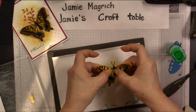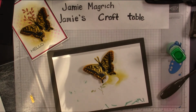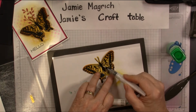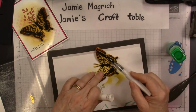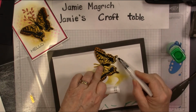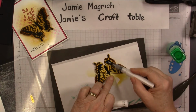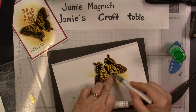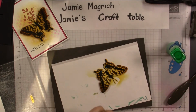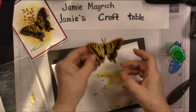Just gonna fluff those wings a little bit. Okay, and I'm gonna bring in my wing stella. I'm just gonna color the entire butterfly with the wing stella. Don't worry about getting onto the underneath part. It's not going to matter much, but I'm basically just trying to get the black all covered with the wing stella. Just added a little bit of something extra. Needed it. Shifted just a little. Let's see if it's still wet enough. Yeah, I can fix it. There we go. Okay, so we'll set that aside for a minute.